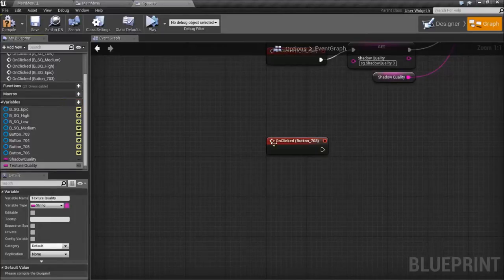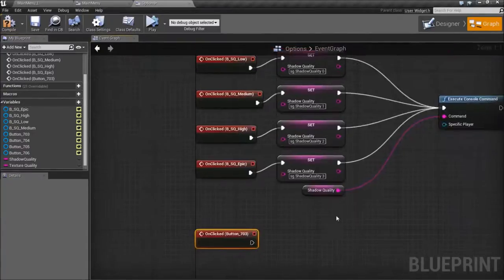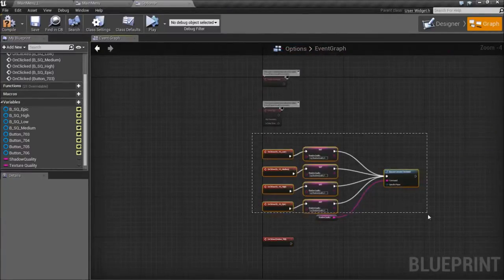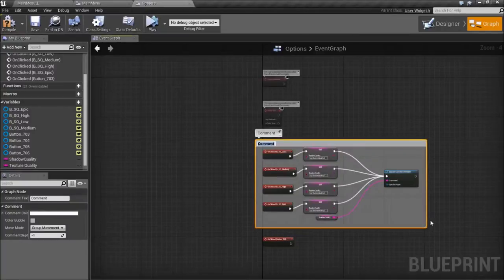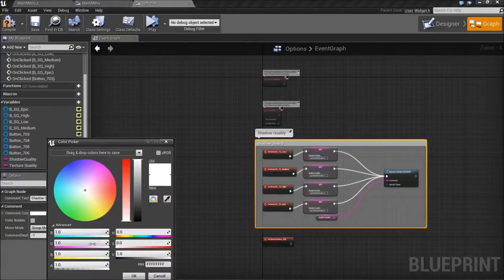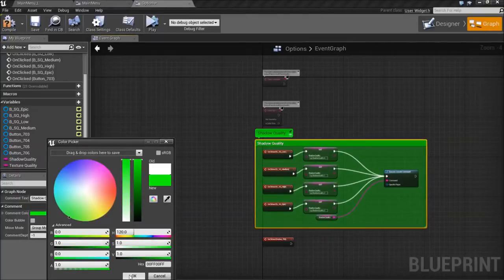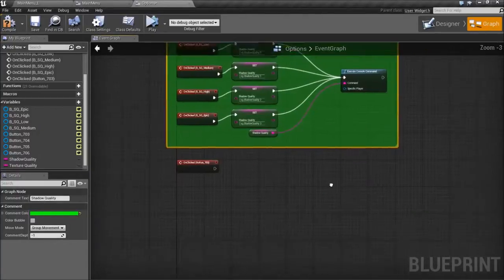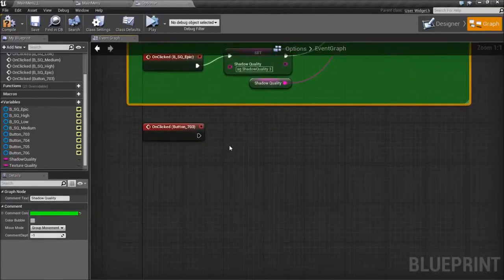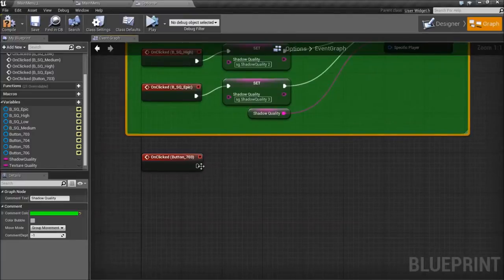Alright, now exactly, I actually like to make a comment on the selection, say shadow quality. Once you get it to work, what I would advise you to do is to make that block green, and if you cannot get it to work, then make it red. And then you can also drop me a comment and I'll let you know if there's any way I can help you by fixing it.